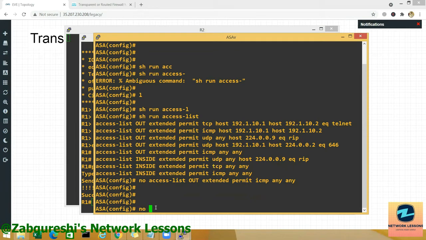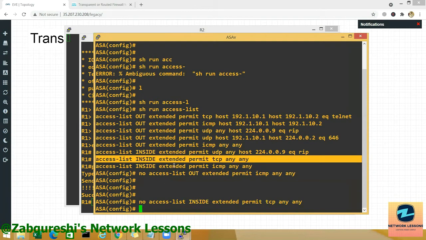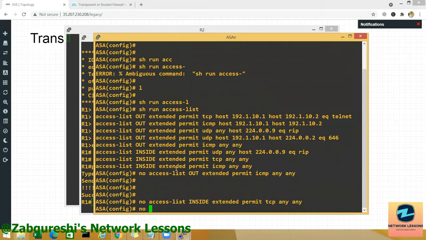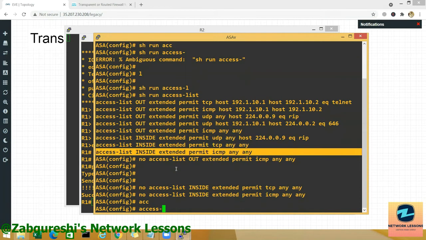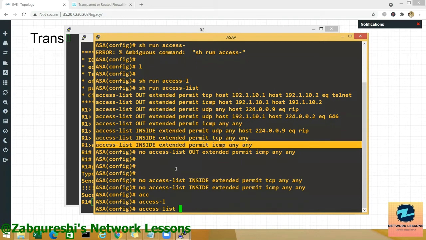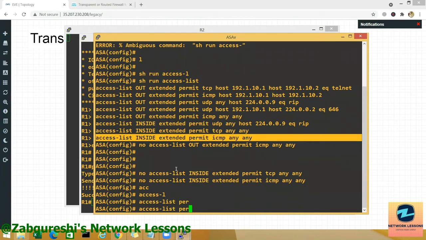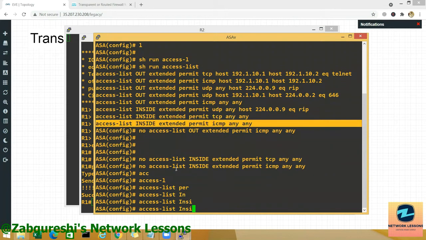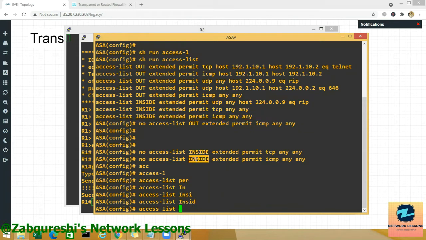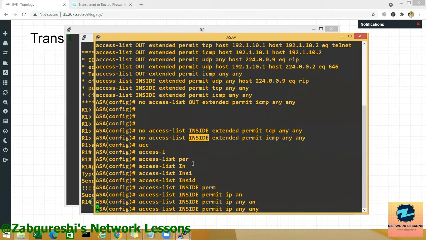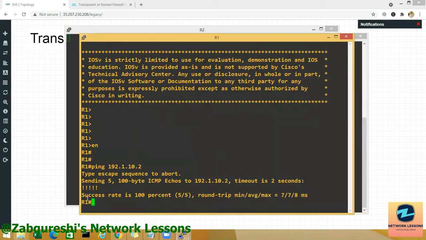I'll say no to this, and then access-list inside permit. Sorry, it should be access-list inside permit IP any. Yeah, so that should be working now.